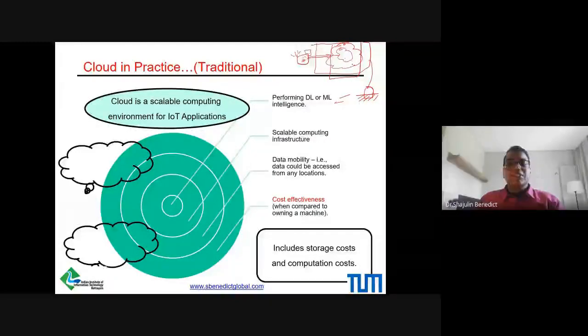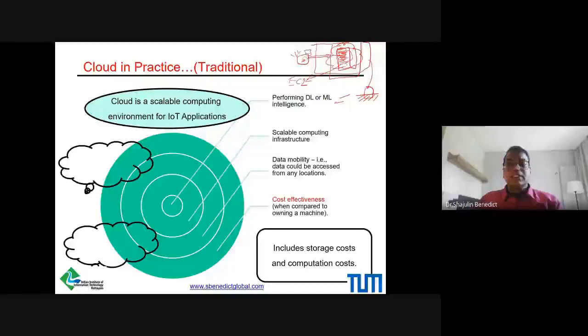So this is the traditional way of doing it. If I take an IoT application, the application will have some services running here, right? You will have to run some program on the cloud, including the intelligence. Say, for example, a patient monitoring system. You will have the code running in the cloud. Where is this running? It will be running in an EC2 instance, for example, if it is AWS, right?